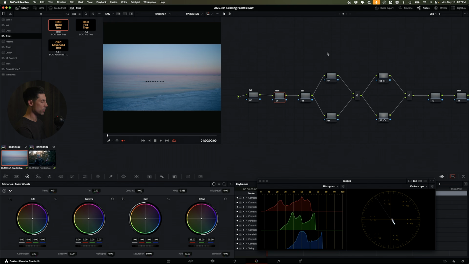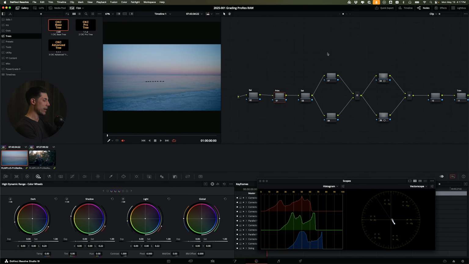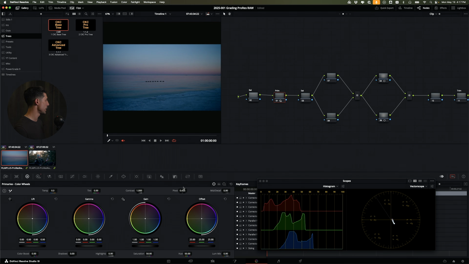And I can treat this clip like any other clip, and work in that image-centric mode that I referred to a moment ago without having to any longer think about how this image came to be, whether it needed to be converted from ProRes RAW or whether it came from camera A or B. It no longer matters because I can grade like it's any other image once it's loaded into my node graph in the way that we've explored here today.